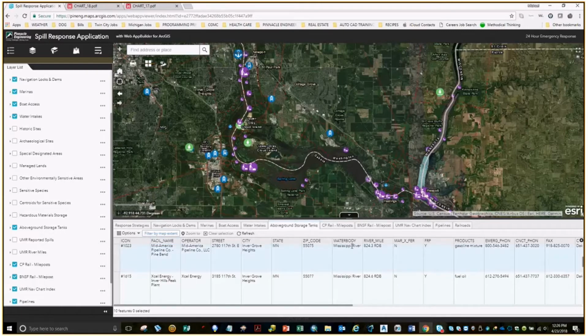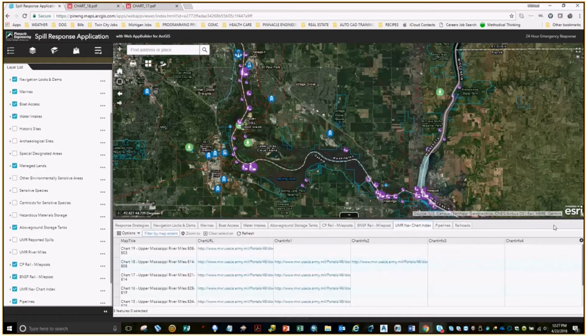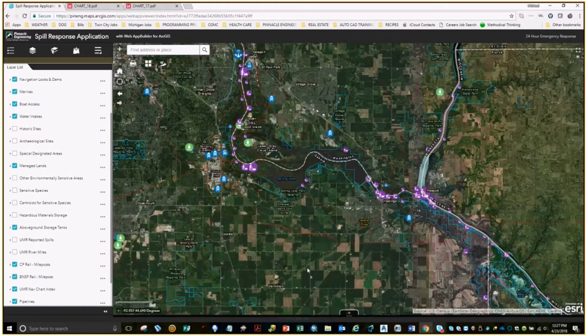You can maybe print this stuff out and bring it out in the field with you, especially if you've got a lot of contacts that you need to make, contacting different agencies, like with sensitive resources, and you might need to contact tribal people if you're going to be working on tribal land, or a whole number of things. So it has really endless possibilities as far as how you access information.